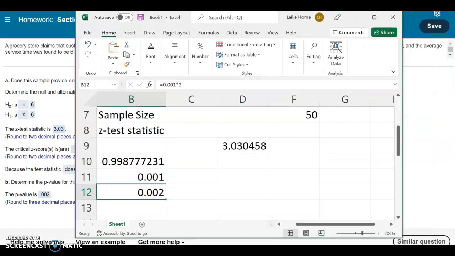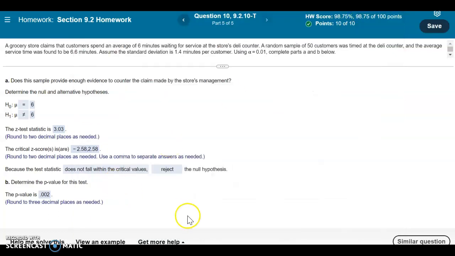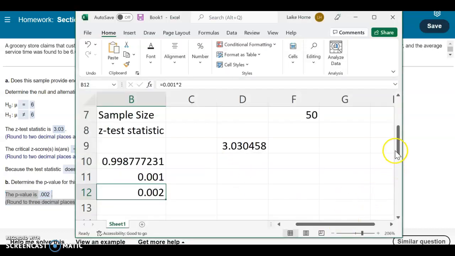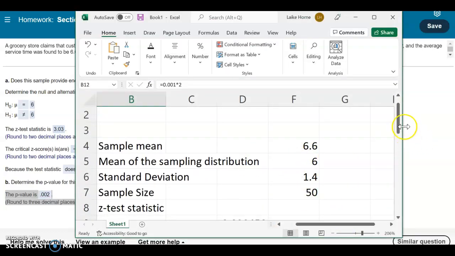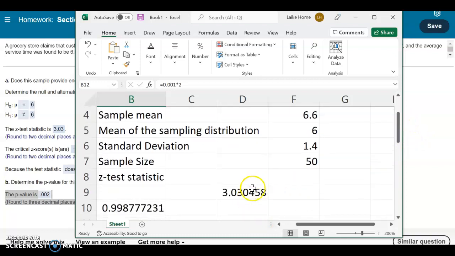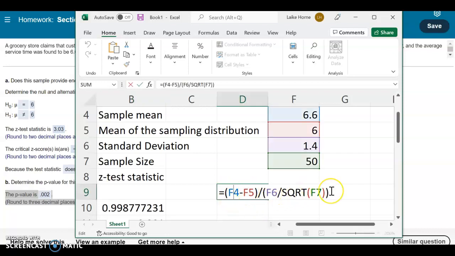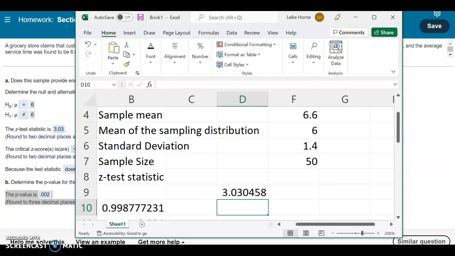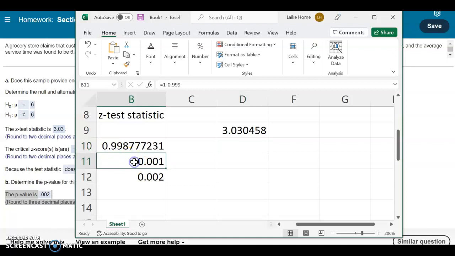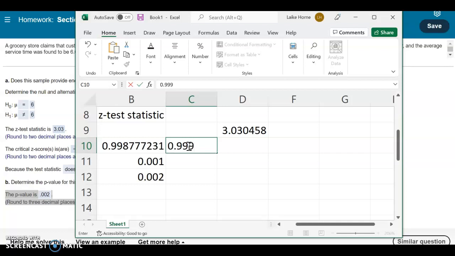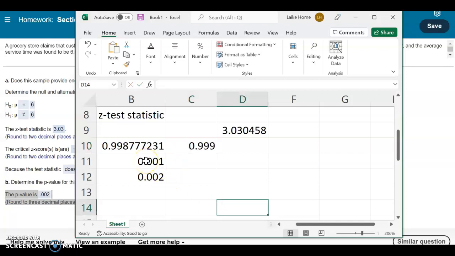So I went through that rather quickly this time. Let me know if you have any questions about those last two. You do not have to technically label it. You could just label it on paper and then plug the actual numbers into your formula. It's up to you. But just make sure for the p-value, when you do 1 minus, you say 1 minus this rounded to 3 decimal places because it says round to 3 decimal places as needed. So that concludes this section.